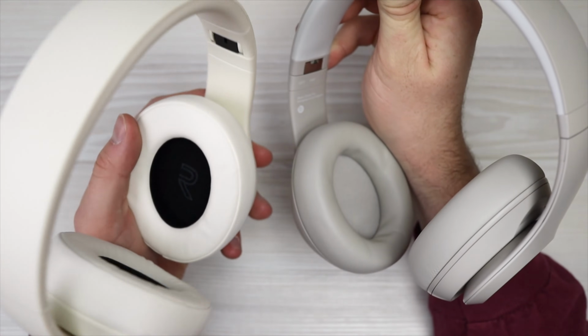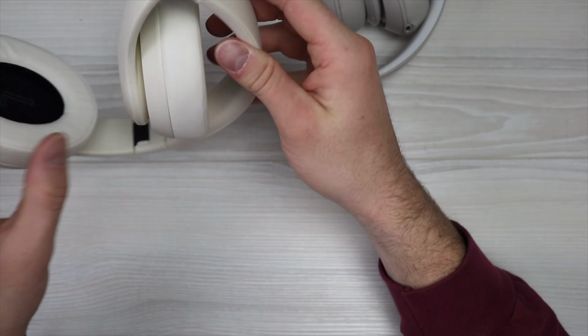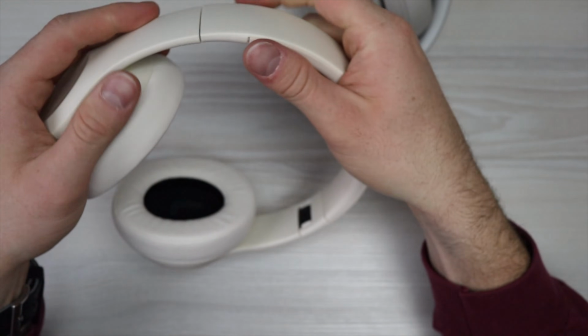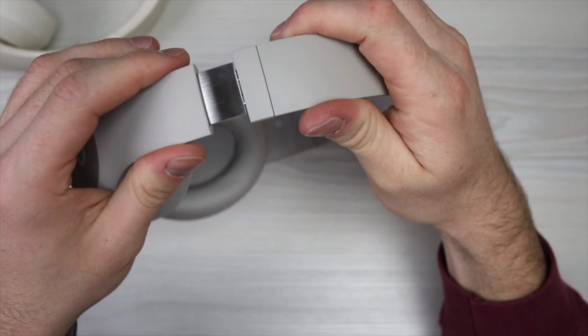The real one has some words on the inner part where the fake ones do not. The fake hinge just sounds a lot more hollow and kind of cheaper. And look at this, it looks like it's already going to break. And this adjusting part, it's actually fine. Not quite as clean and smooth as the original. The original has more ridges.